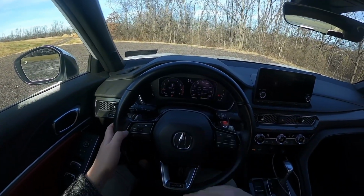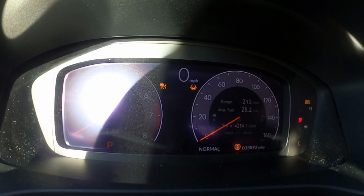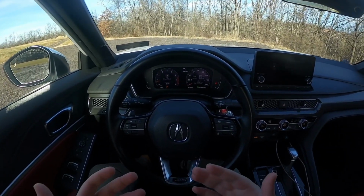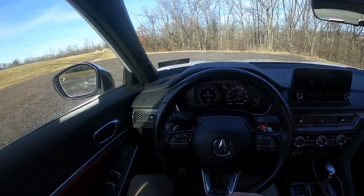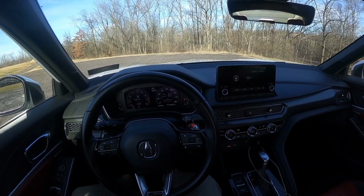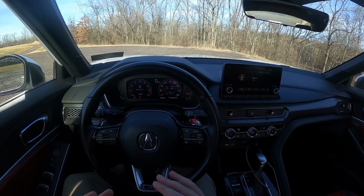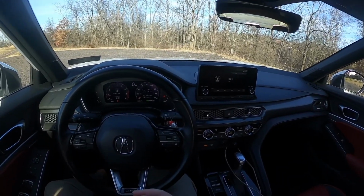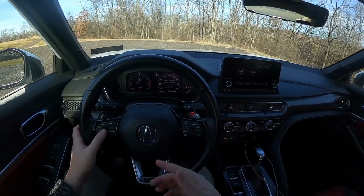You do get your center screen right here. I complained about this in the new Honda Accord. It's not super customizable. It doesn't do any cool party tricks. I suppose that's not a big deal. It's not a huge complaint of mine, but I suppose a lot of the reason people like these screens is because they can do cool stuff. They can show maps. They can show all kinds of different information. This one, it's just not very customizable.